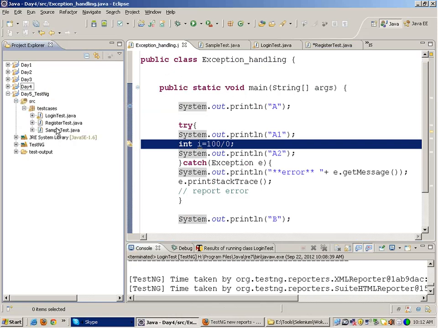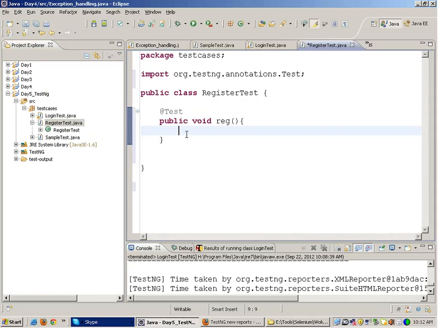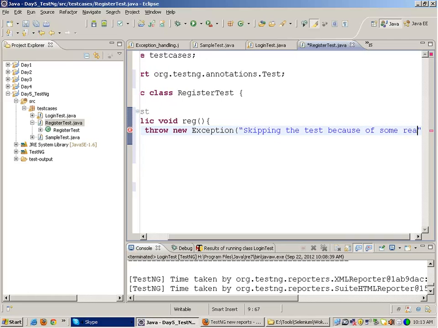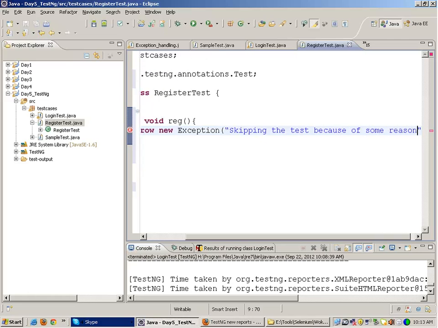You can go to this register test and just write throw new exception, skipping the test because of some reason, right?